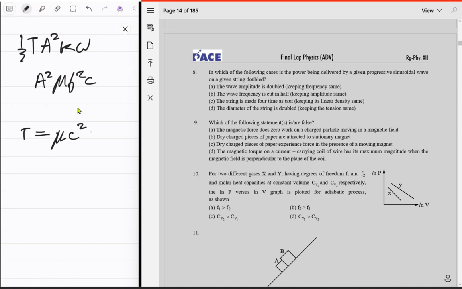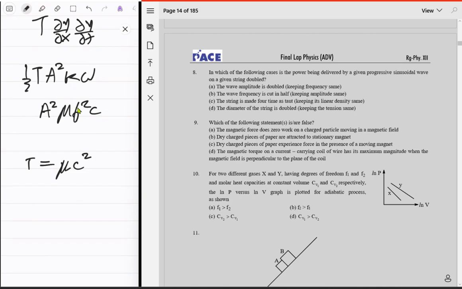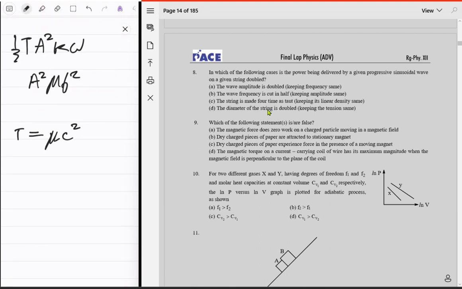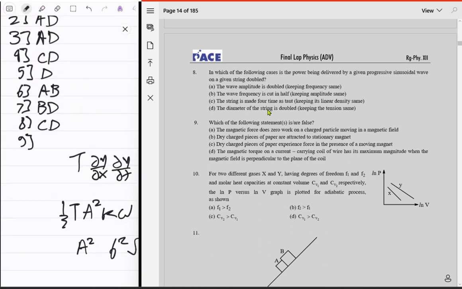That was quite long. Okay, so you didn't change mu, you made the string 4 times taut, so you made c twice. So yes, C will be the correct option. Then it is doubling, assuming you didn't change the frequency. The diameter of the string is doubled. You made mu 4 times, right? Right. Keeping the tension the same, we have to get rid of c somehow, like square root of T upon mu, so basically what remains is square root of T times mu. So yes, you made mu 4 times, so it is still doubling. So D is correct. Next question, 9th.